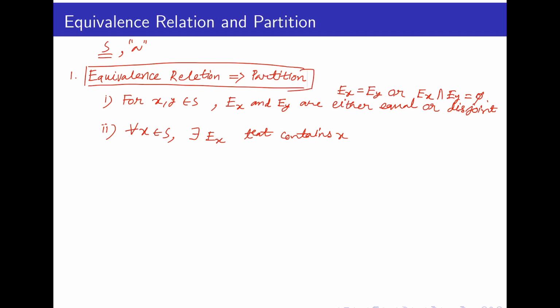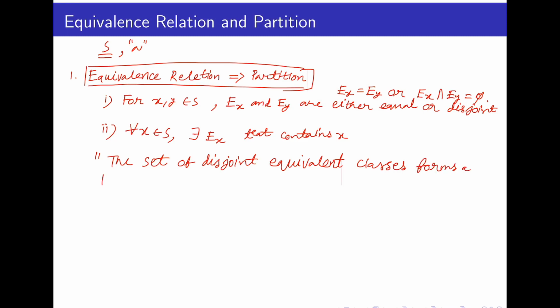Basically, from this result we can say the set of disjoint equivalence classes forms a partition of the set S.